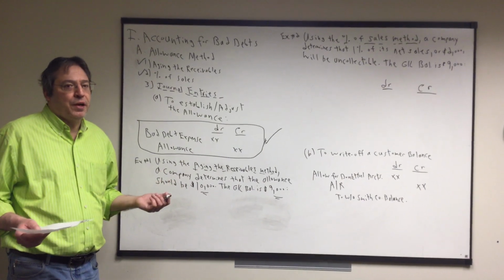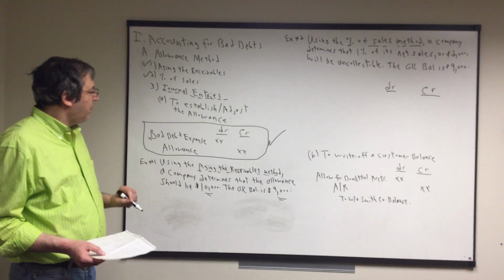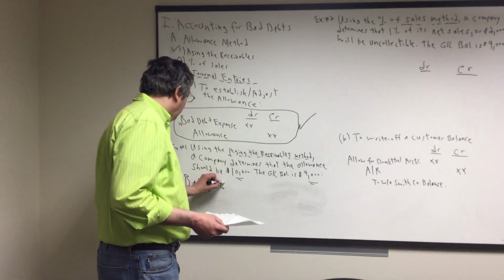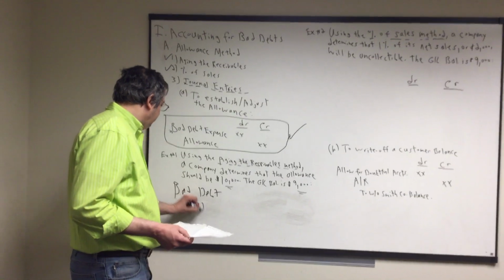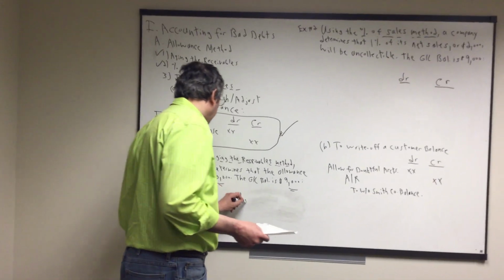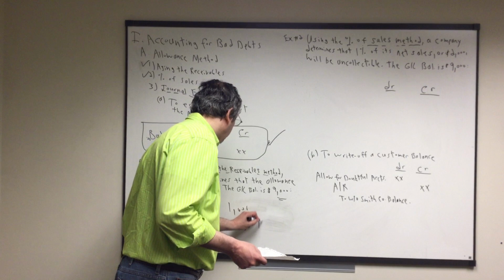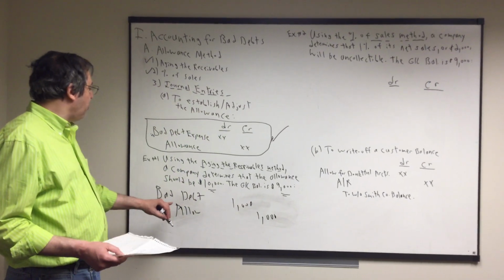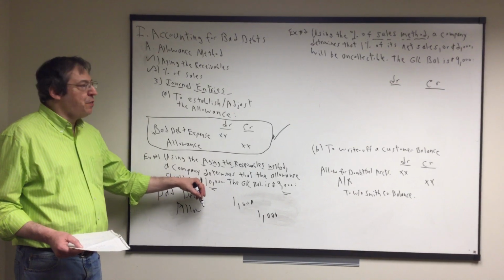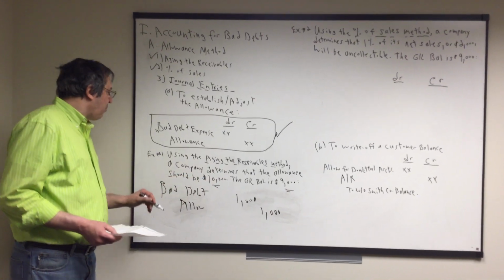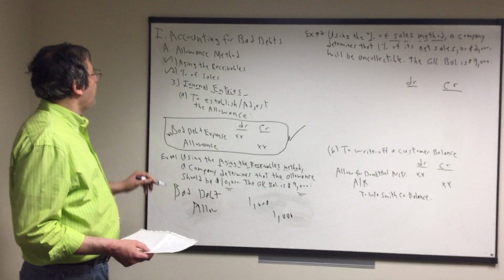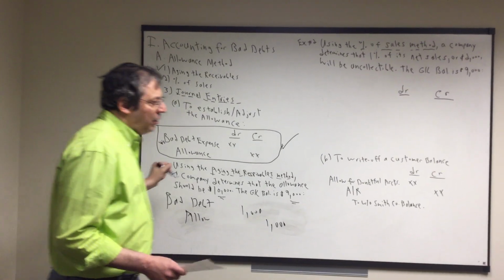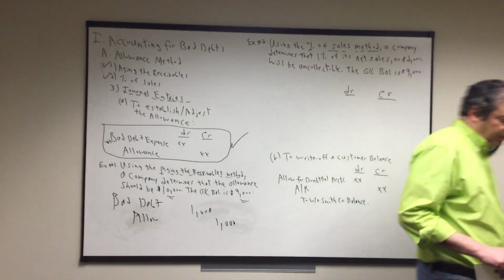So what's our journal entry going to be? Right there, very easy, right? We're just going to debit bad debt expense. We're going to credit the allowance for $1,000. Right? And that will bring our allowance up to the $10,000 balance which you want it to be. So that's an example of using this journal entry when a company uses the aging of receivables way of doing the allowance method. Let's look at another example.